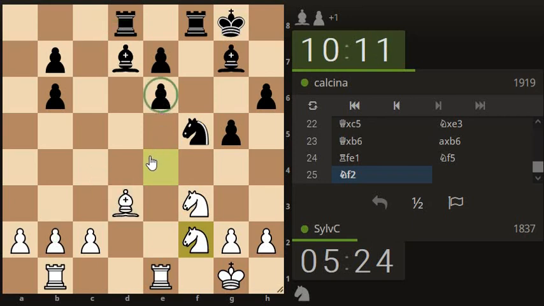So I'm thinking this is the target point at the minute. Can always bring the bishop here, attacking this pawn, giving him something to think about, so that he's getting disturbed and imbalanced. 5 minutes, probably need to pick it up a bit now. I know it's a 10-second increment.